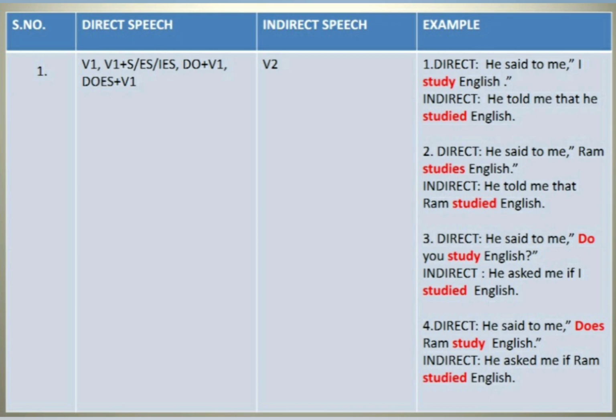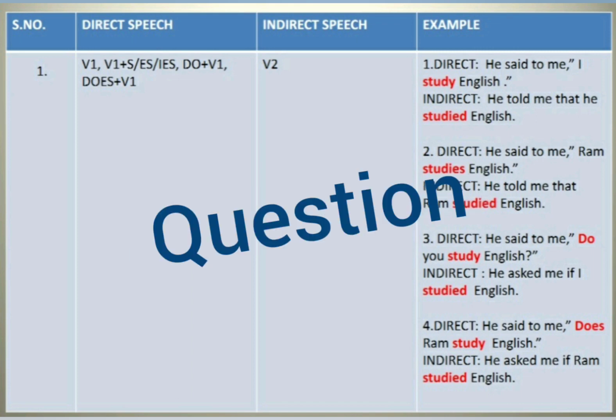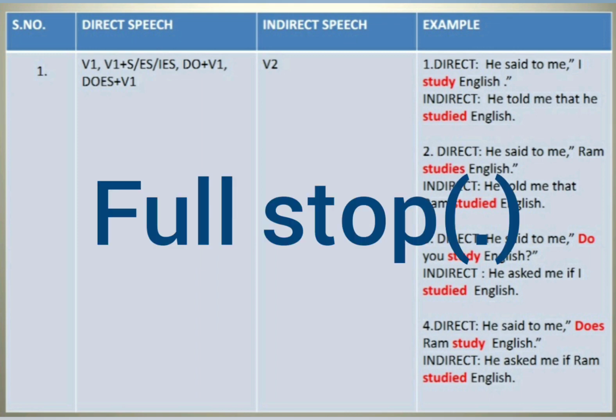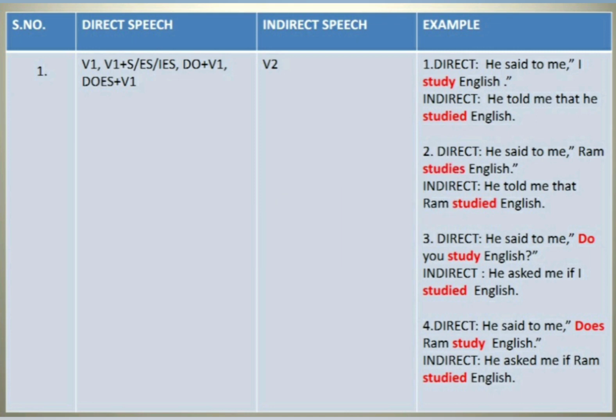Here, asked is used in place of said because this is a question, and the question mark is removed, and in place of the question mark we have used a full stop, and in place of that as a connector we have used if. This I will explain to you in detail in my next video of speech. Now let's see the fourth example.